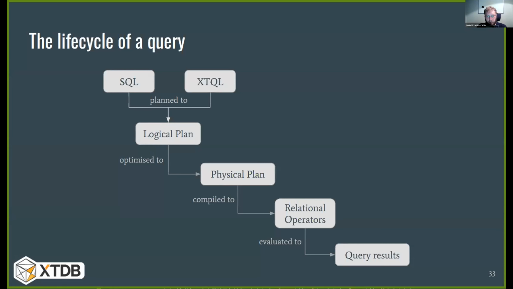We then optimize this down to a physical plan. So now we've chosen an order for the joins and the selections, but we've also applied a number of other optimizations. This was one of our bigger behind the scenes wins in V2, because actually there's an awful lot of academic literature we've been able to lean on here. And one big example here is decorrelation.